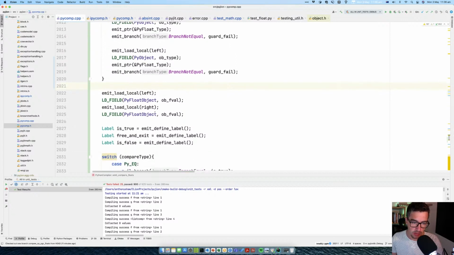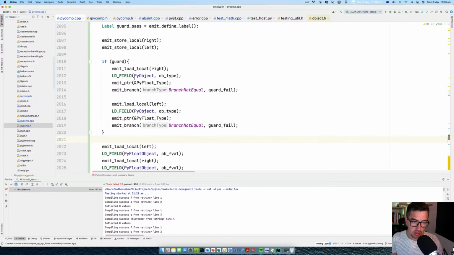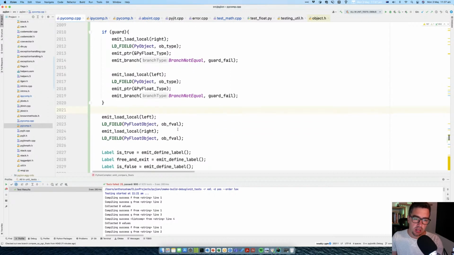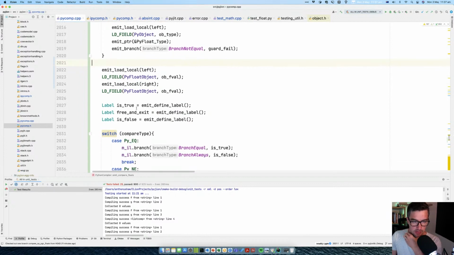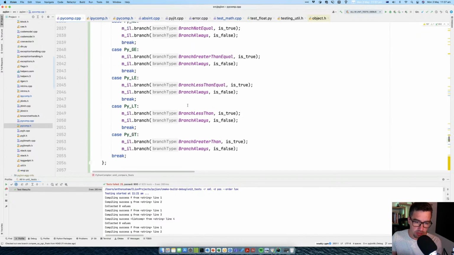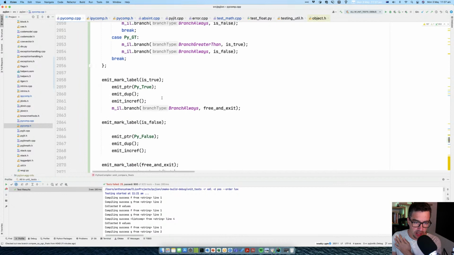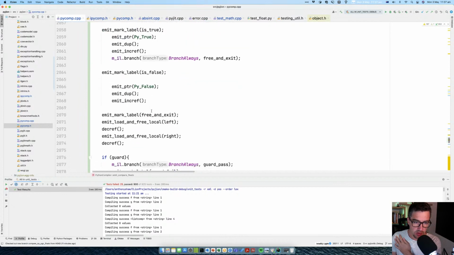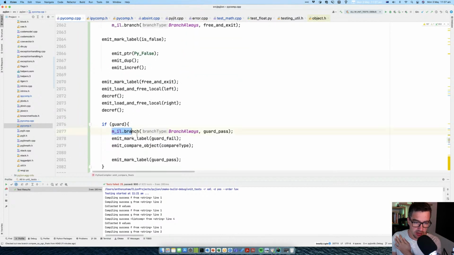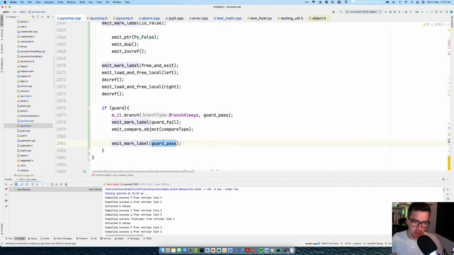It would load the left and the right, do our optimized version, and it would then get down to this line which says, okay, we've now executed all that code, jump over this block into this block, which would just fall through to the end of the code.